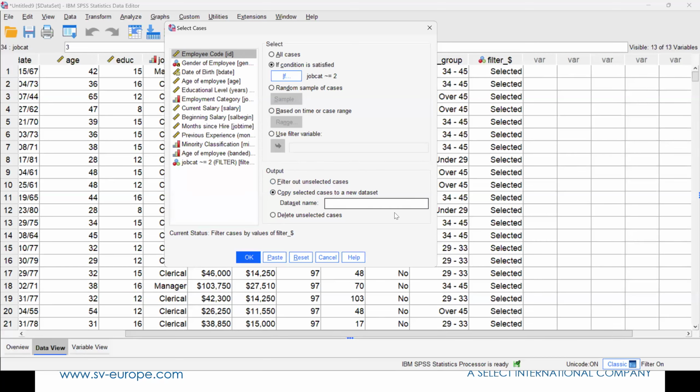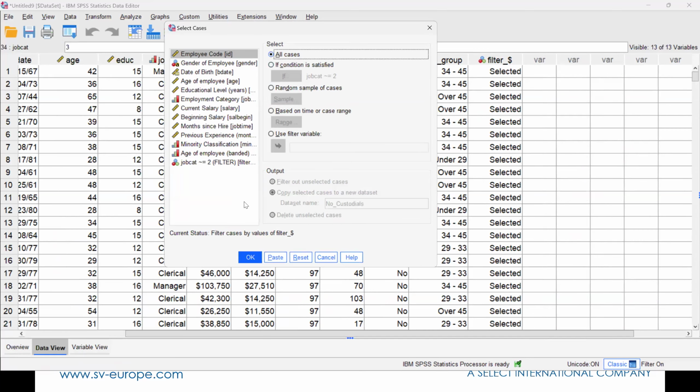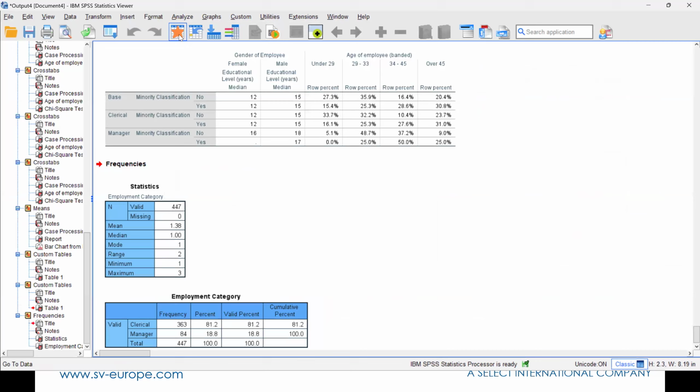Or I could go back to it and say, look, I actually want to create a separate data set and call it no custodials. And then it'll run that. We'll have this separate data set open in the background here called no custodials. It's a version of the data set we saw earlier on, but the custodial work has been taken out. Or you could delete them if you want to, if you're feeling very confident you definitely didn't want them in that session. Just make sure you don't save your data file, of course. If I close that down, I'm going back to the original data set, go back to select cases, select all cases to switch it off, and you can switch it off.